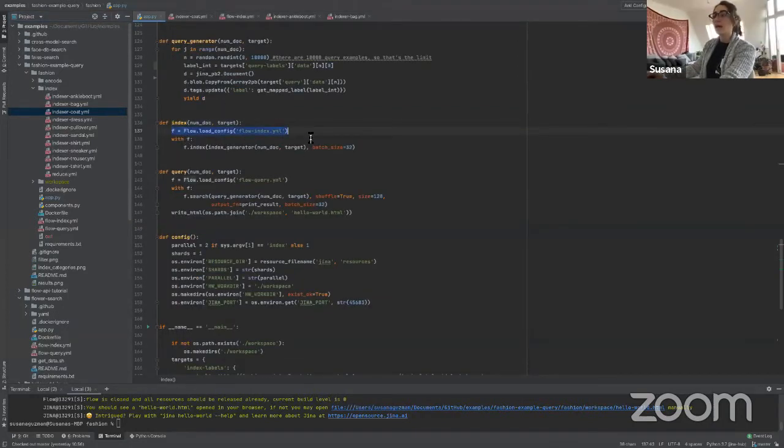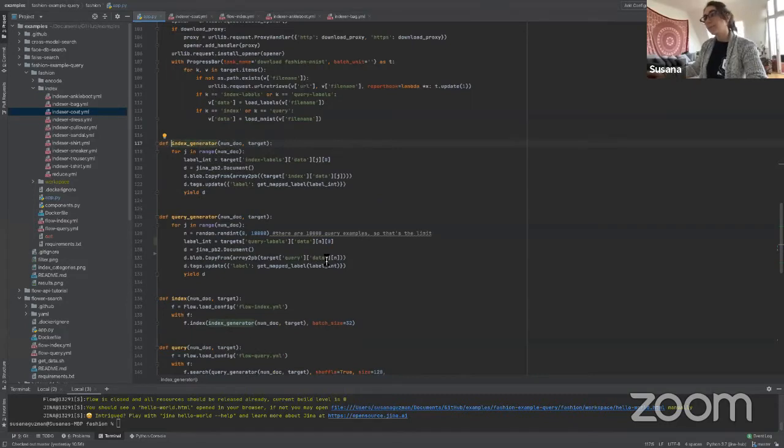Now that we have these YAML files already here, we're actually going to do the indexing. So I go to here, index generated, this function here. What is happening here?